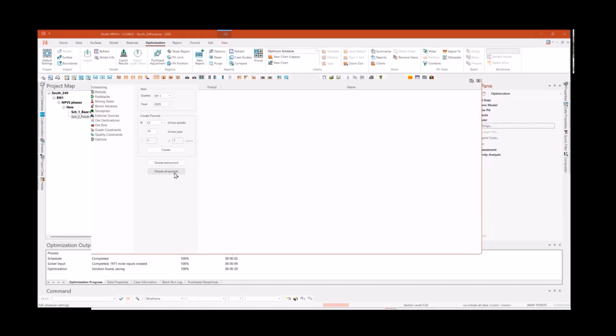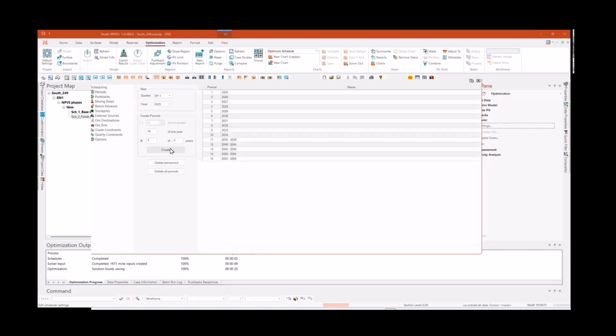Other than that, the software will also allow you to combine years and multiples of years. Let's say I want to do the first 15 years yearly, and then I want to do, for example, let's do here 10, and let's do here, for example, 5. So multiples of 5 years, and create.